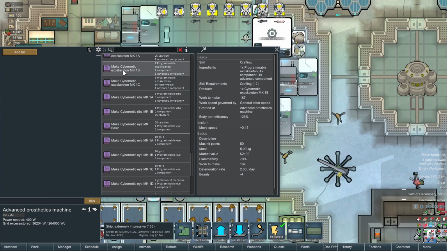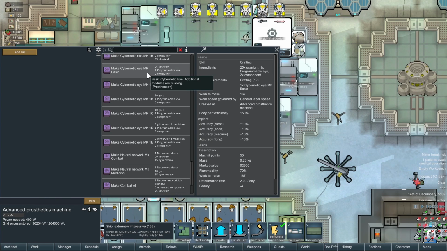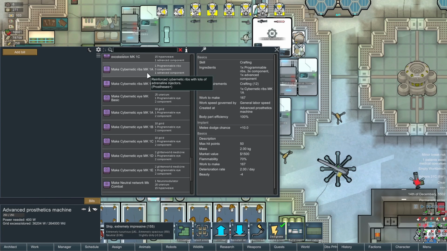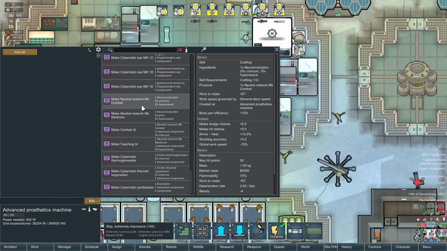Carrying capacity there with the exoskeleton. Everybody needs an exoskeleton. I'm thinking we'll go for the Mark 1C exoskeleton. We've got cybernetic ribs that give just kind of armor bonuses. Yeah, there we go. We've got, of course, accuracy there. Neural network. Here we are.